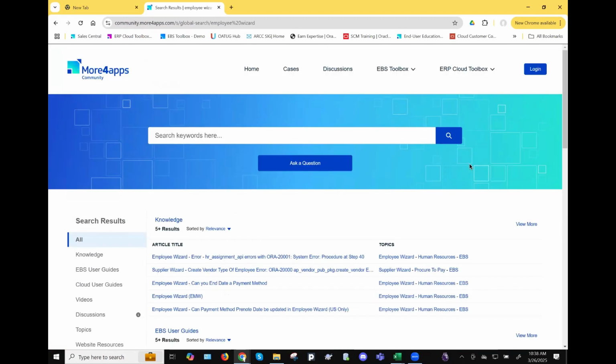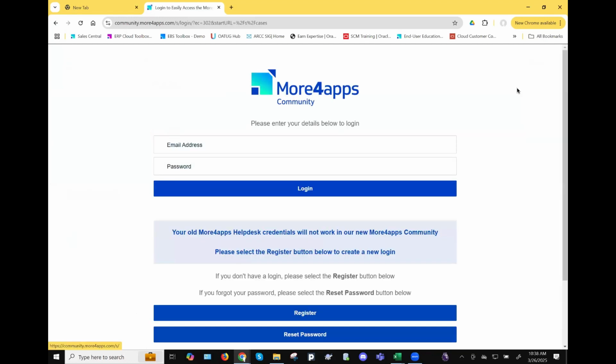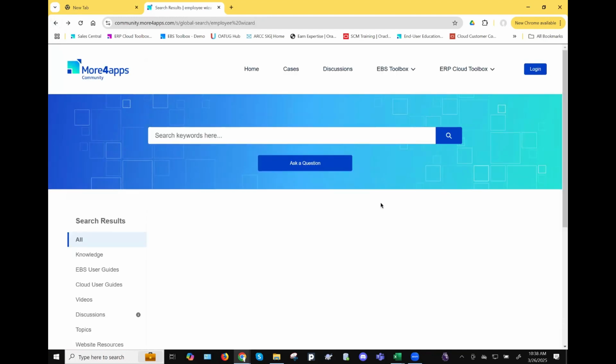You can even log your cases through here and manage them in one portal. You just register, create your registration and log in. Usually I've seen one key person doing it for the account. You can create your login account, and then you can handle all the cases and streamline them. You can see them all in one place, based on your account. So that makes it a lot more streamlined. This will ask me to log in, but yeah, you can have all of it in one place.